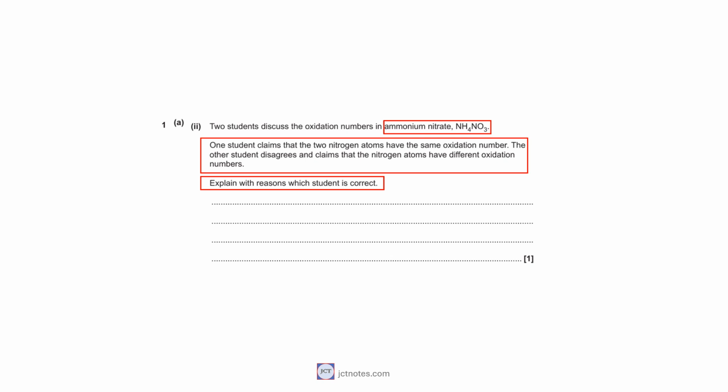Ammonium nitrate can be considered as a combination of ammonium ion, NH4+, and nitrate ion, NO3-, each of these ions contain nitrogen. We start with the ammonium ion. Each of the four hydrogens contribute with a positive charge, therefore, the total contribution of the four hydrogens is +4. The ion has a total charge of +1. This means that nitrogen neutralizes 3 positive charges, and its charge is -3.